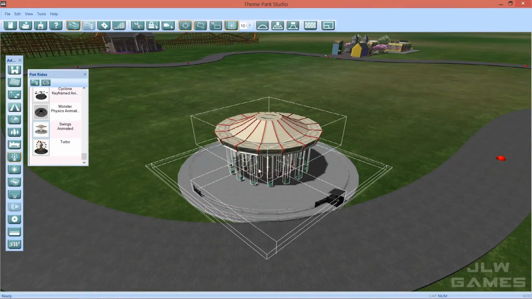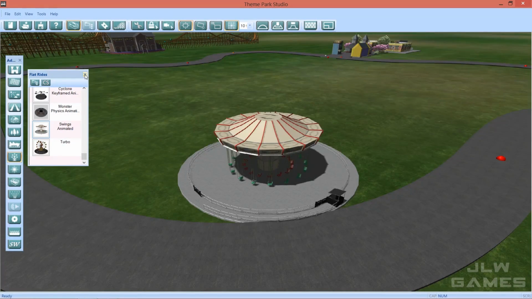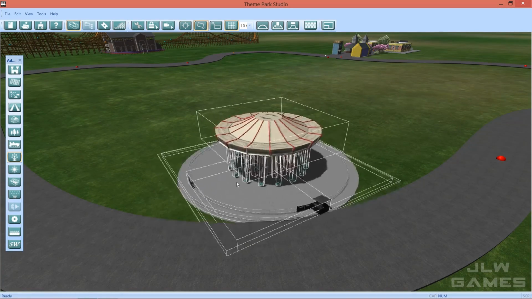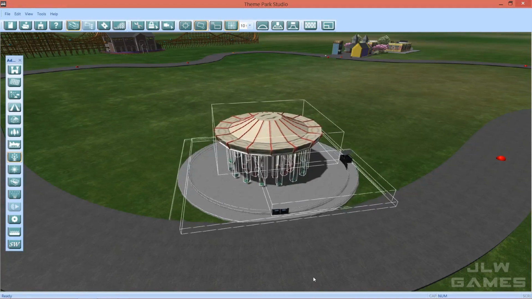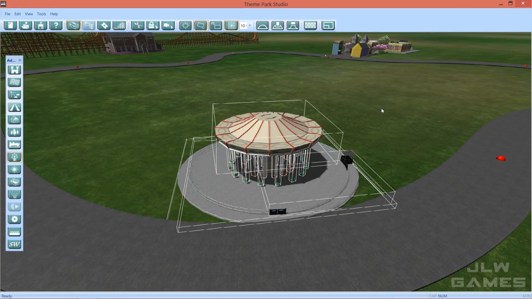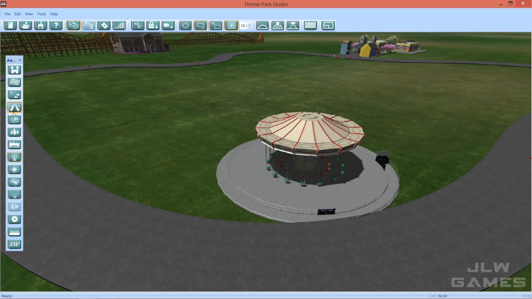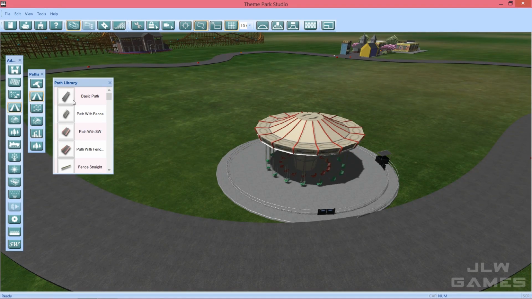We'll just place it real quick and edit it as we go. So let's use the rotate tool and rotate it a little bit to line up with the pathway. Excellent. And I want to add a pathway kind of wrapping around it.